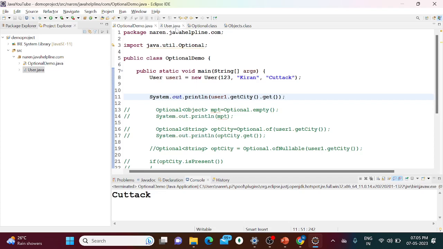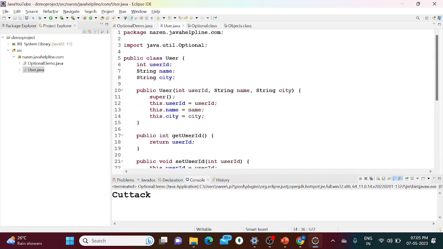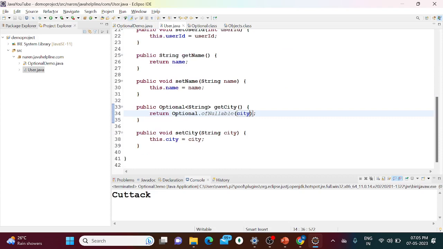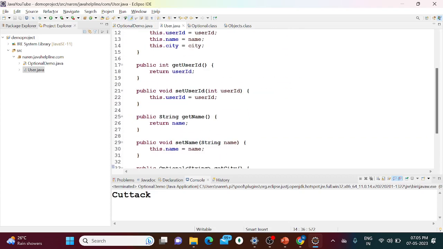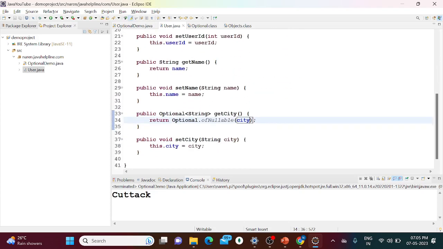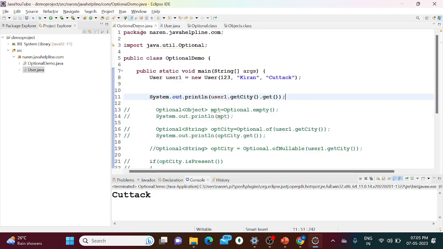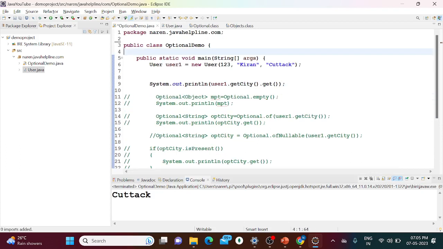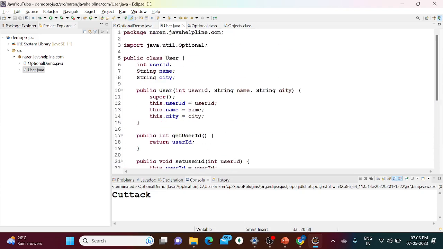So this is the better approach in this project class. We can directly use this. Whenever we have thousands of attributes, instead of checking each time here, the better approach is to define each attribute as Optional. So we get a lot of benefits like this. In one session I cannot explain all the benefits, but this is the basics of Optional. I will try to create another session in detail.